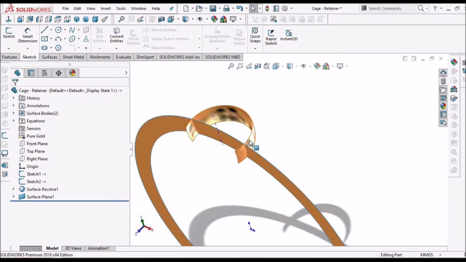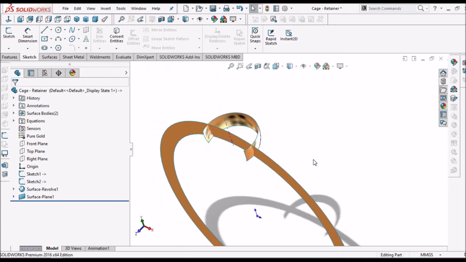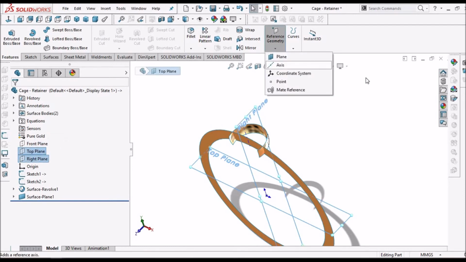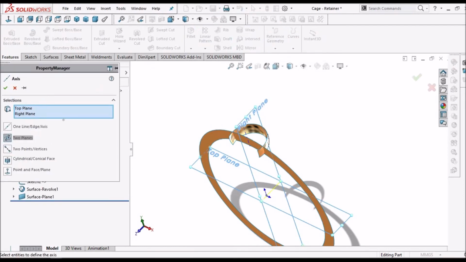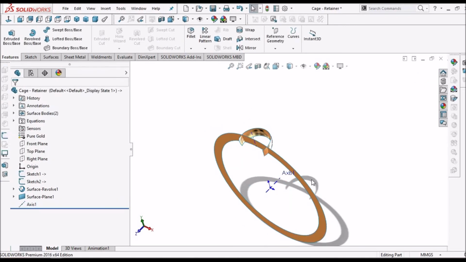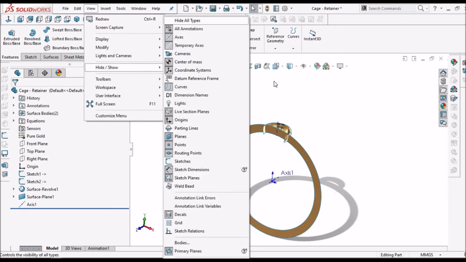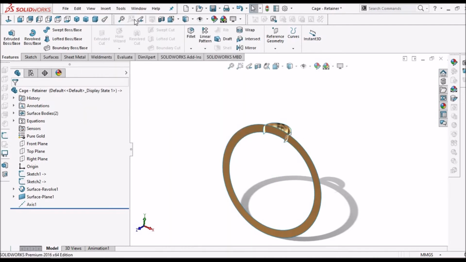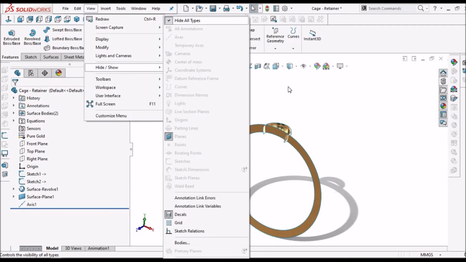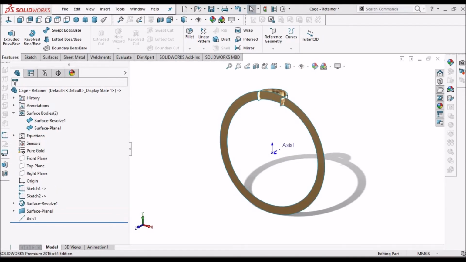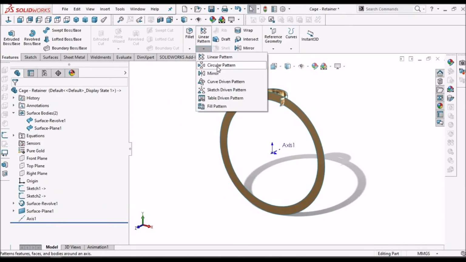I want to make this pattern, so I need an axis. So select top plane and right plane. Select axis. Now I am going to create circular pattern.